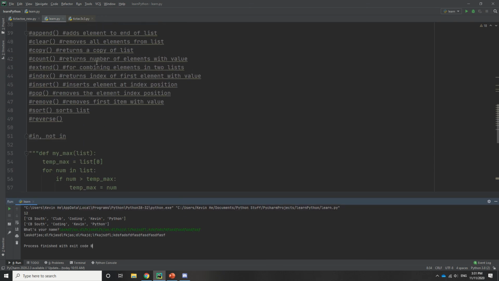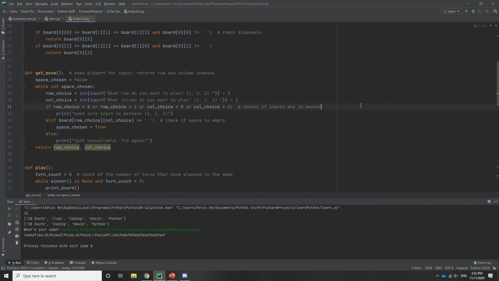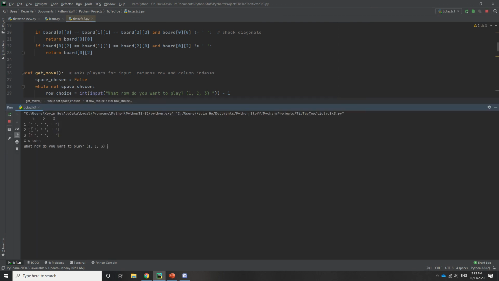So how the Tic-Tac-Toe game works is it asks a user for an input with the grid system. So first it alternates between X and Y. So starting with X, it asks for the row. So in this case, if I want to play here, I can do 1, enter. What column do you want to play? 1, enter, and it puts an X there. So that's just a really simple way of interacting with the user, to get users' inputs into the system.